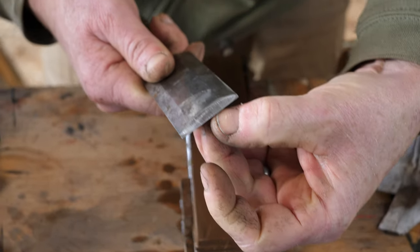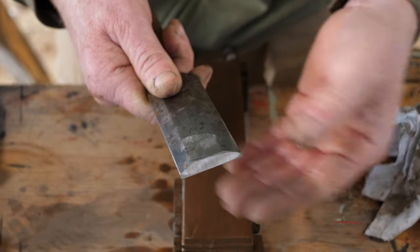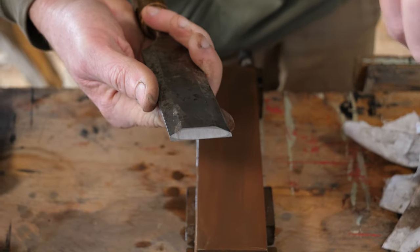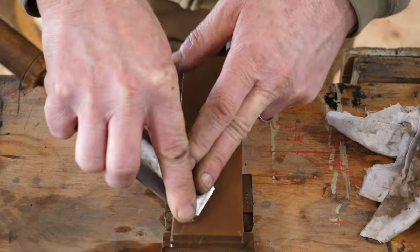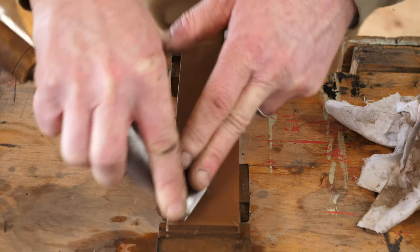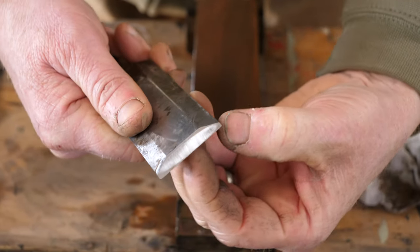After a few passes we'll wipe off that slurry — you can see it's removed a band of bevel, a little more off the corners because they're thinner, but we can still see the hollow grind right in the middle of the chisel. I can see probably about half a millimetre of polished bevel at the very front. If you wanted to strengthen that edge for cutting joints you would hone a little bit more; for turning that's absolutely fine, but we'll do a little bit more just so you can see it a little bit easier.